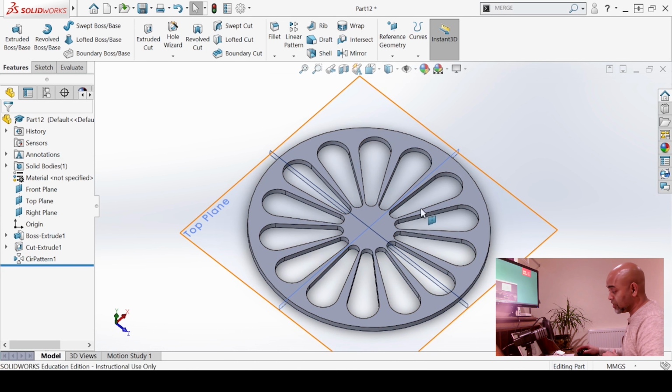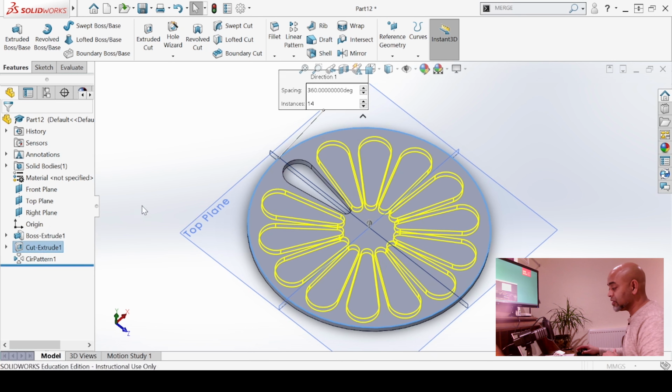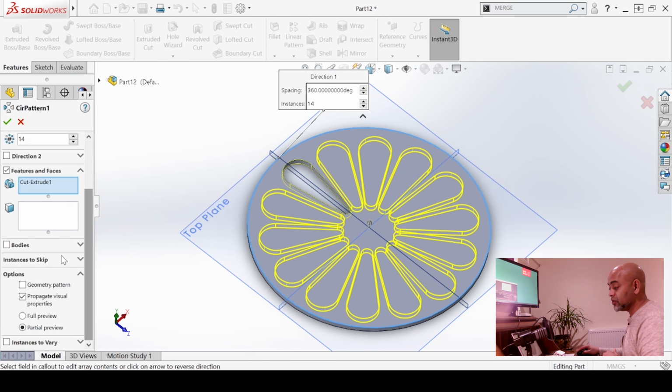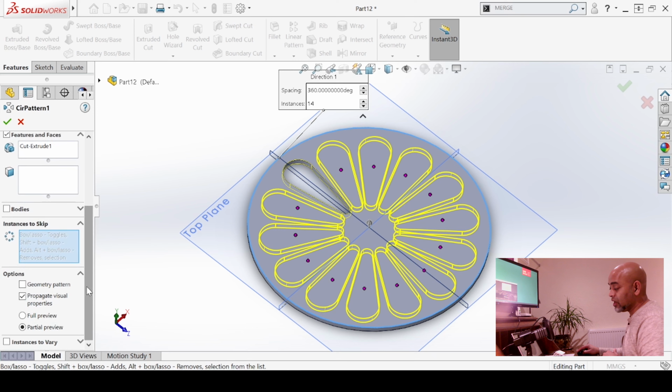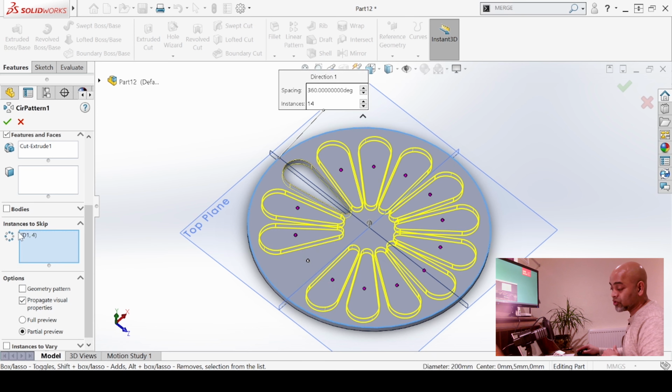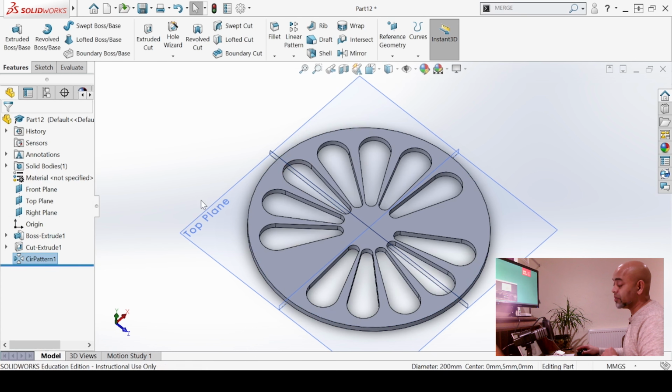There are other options in here. So for example, you could choose to switch off some of these and leave some of these on. So let's see if I can demo that now. You can go into the properties manager and you can specify the instances to skip, and you can say, actually I didn't want them to go all the way around 360. I probably wanted to switch off a couple of these, and when that box is active, you can say I would like them to be just zeroed out. I don't want those, but I would like the pattern to be there. Depending on your design intent, there might be a situation where you need to be able to do that.